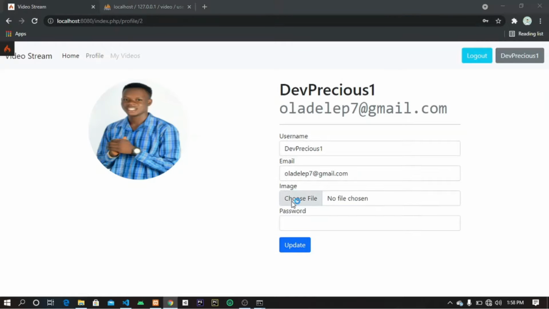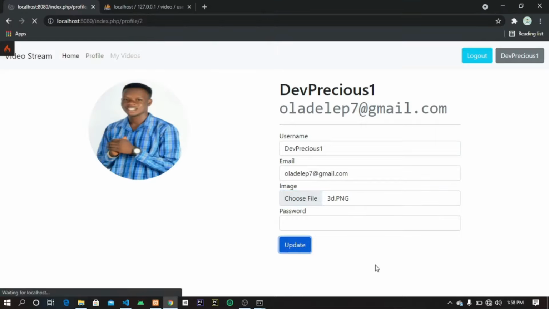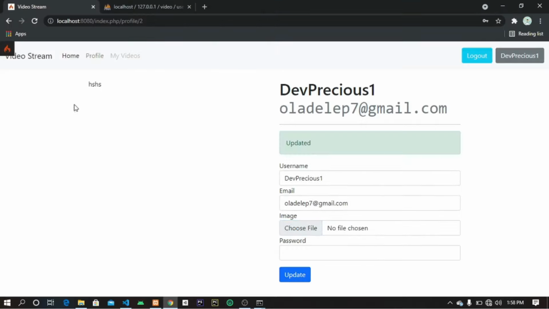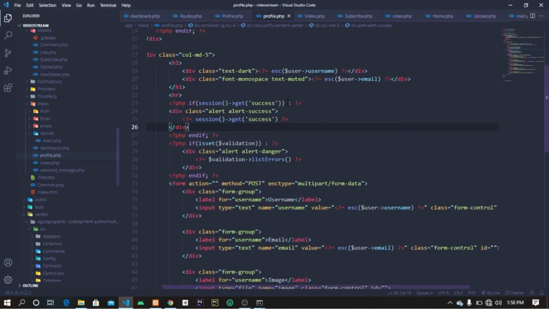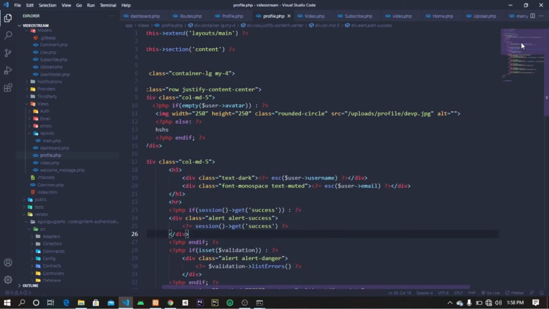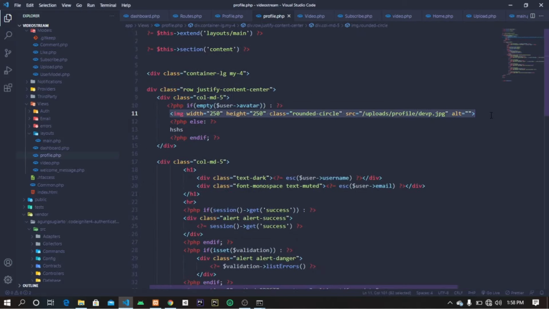So let's upload a new image. I'm just going to upload this image here. Let's click on upload. Yeah, you can see it has uploaded. That's why I'm getting this. That's our else. So instead of using that right above here, in the else we're just going to copy this and paste it here, and we're going to do uploads there.